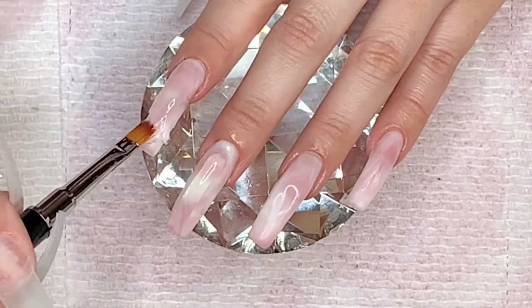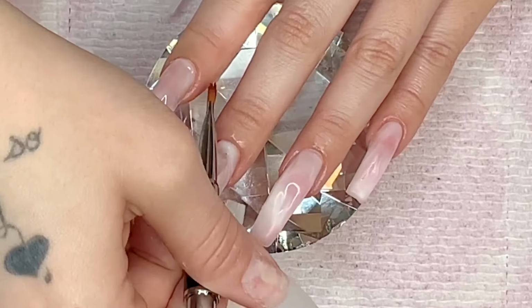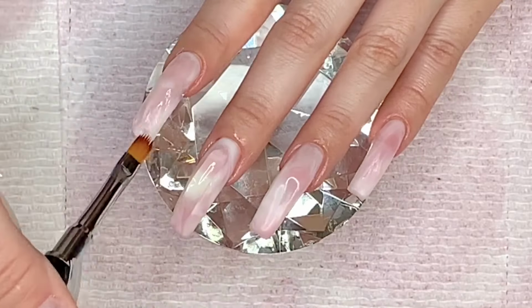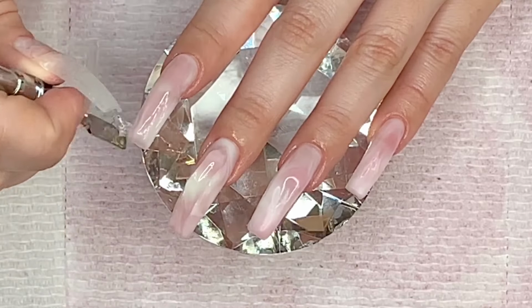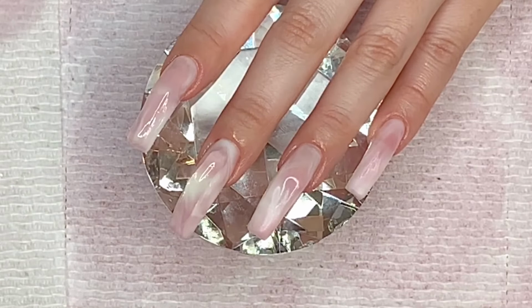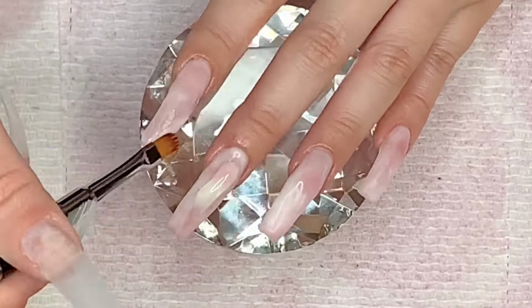Like I said, this clear was really problematic, so I did my best to try to get it to work. As you could see at the end right here, it's getting really balled up and kind of jelly like. That's what I meant earlier when I was saying that.